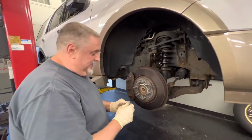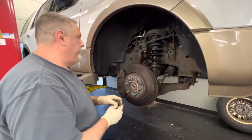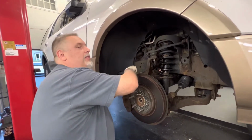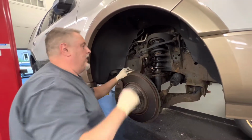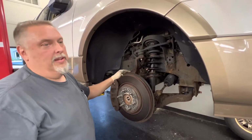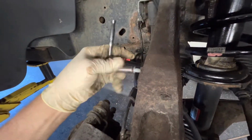So when you're doing wheel hub bearings, you always want to do them in pairs. Even if one's bad, more than likely, shortly after, the other side's going to fail too, right, Steve? Yeah, and you end up chasing them. We've always tried to save the guy some money, but you end up coming back with it. If it's your own vehicle and you've got 90,000 or 100,000 miles on it, change the bearings. I get it if you're getting rid of the car, but if you're keeping it, you're going to want to change them in pairs.